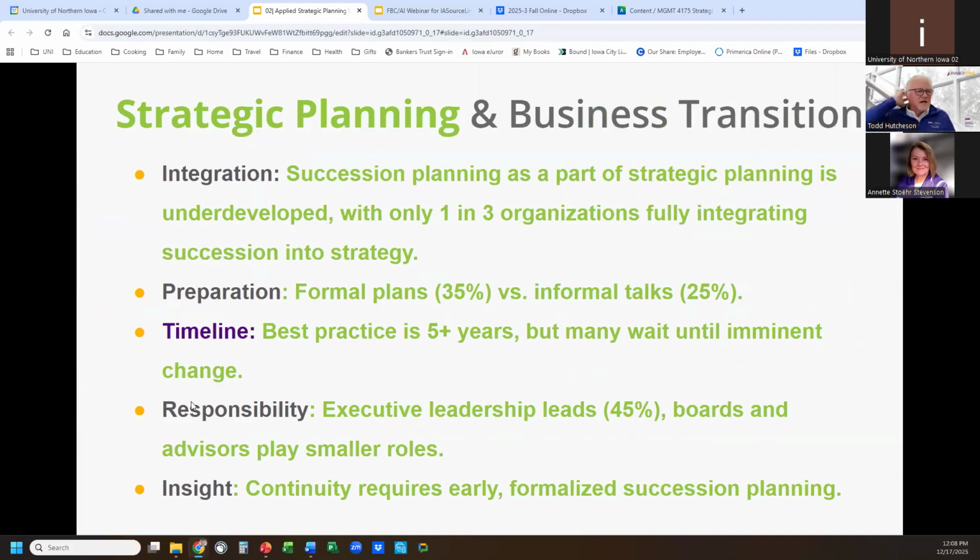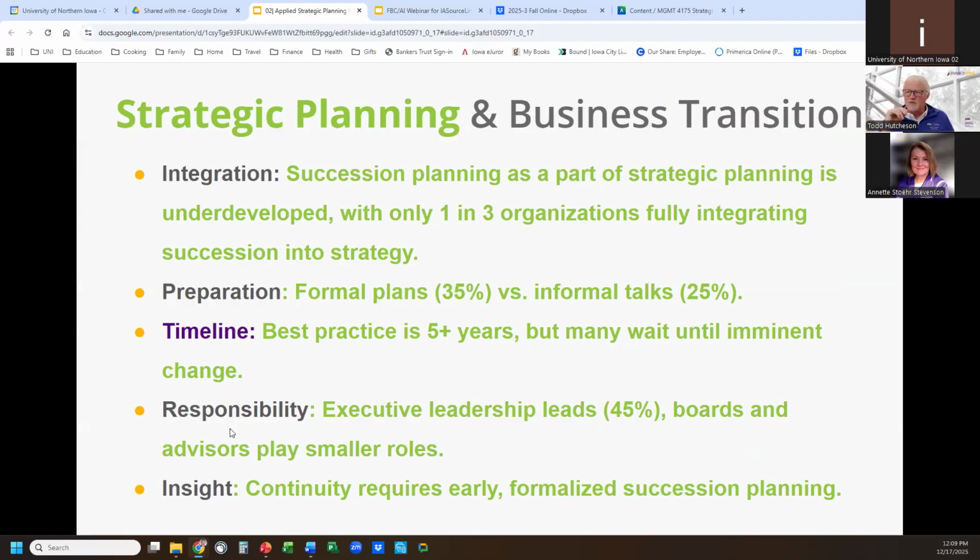We also looked at, we don't have the links in here, but I'm sure we can share those later on, a couple of business transition and succession planning sessions we did back in September. That's another one of the areas that we focus on in Advance Iowa. And focusing in on strategic planning for how you plan for succession, how you plan for the transition of your organization. Only 1 in 3 organizations fully integrate succession planning into their strategic plan. And it's an important part of strategic planning. If you think about it, understanding how your business is going to grow, how it's going to be led is a really important part.